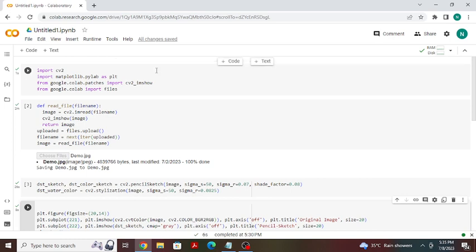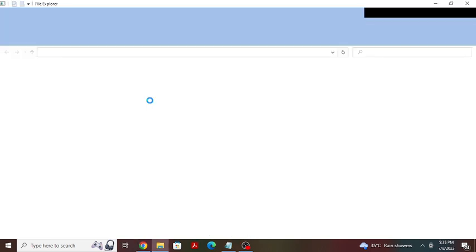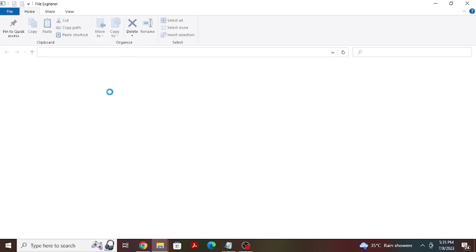If you want to do this activity, first of all you download the image. I already downloaded an image called demo.jpg and kept it in the folder on the D drive. The need is just one sample image, so you download an image and keep it in a folder where you want, the D drive or C drive. I'm going to show it in real time only.